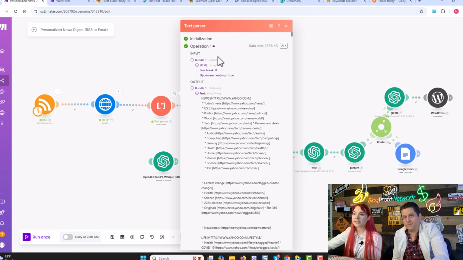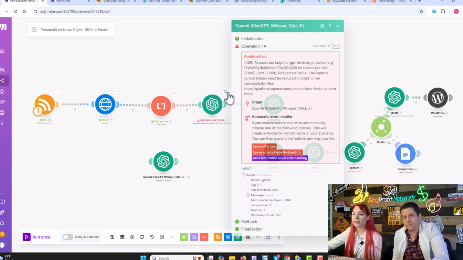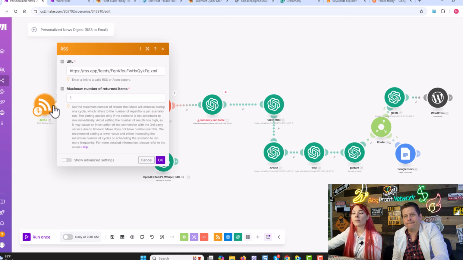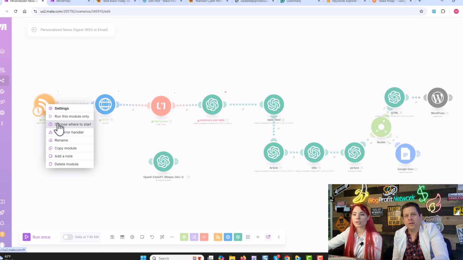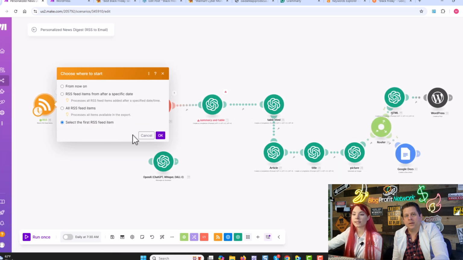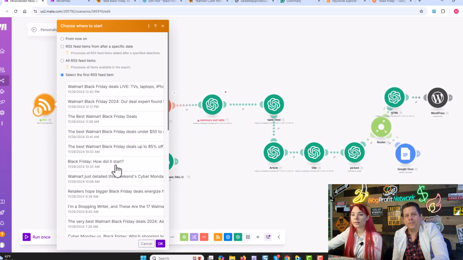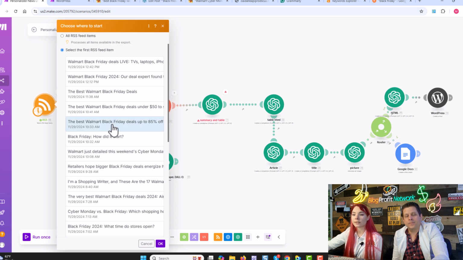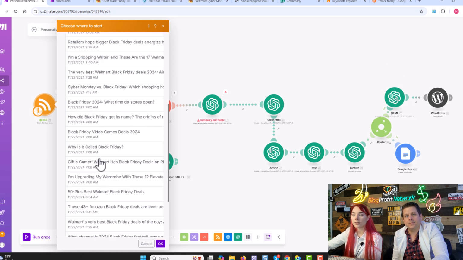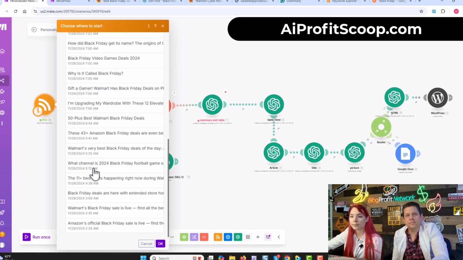So we can see all it gives at every step. Like here, it will just show us the mistake. So what error did it give us? Request too large for GPT-4 and organization. That is interesting. It's tokens per minute. So it's probably because we ran it a couple times. We can switch it to a different article, the one we did before. It will probably solve the issue. How did it start? Let's do this one, actually. Summer Monday. I had a good one here before.